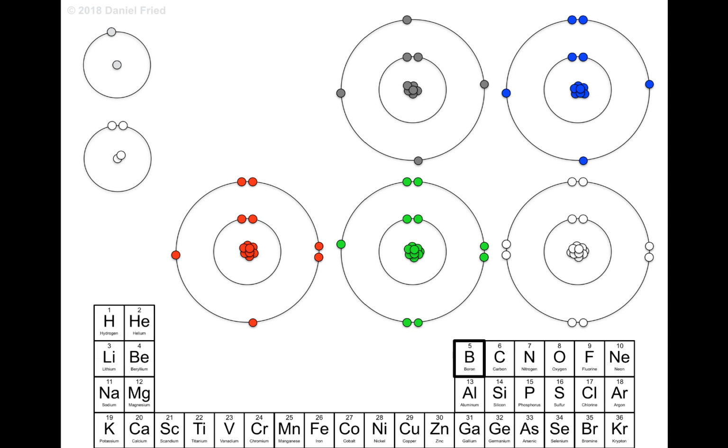We're going to do one more element for this little exercise here. We're going to look at boron. Boron's number 5, so it's going to have 5 protons. It's also going to have 2 orbitals because it's a second row element. To count through to get to boron, remember the board game idea, count through hydrogen, helium. That's going to give us the first 2, the pairing in the first orbital. We only have 3 electrons on the second orbital, so there's really a lot of space here. They're going to be very, very spread out, 3 unpaired electrons for boron.